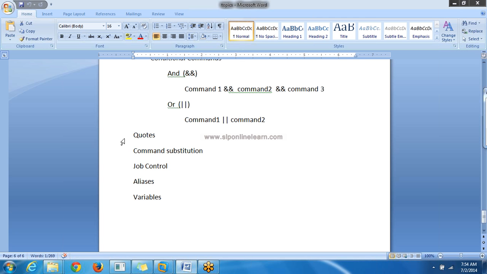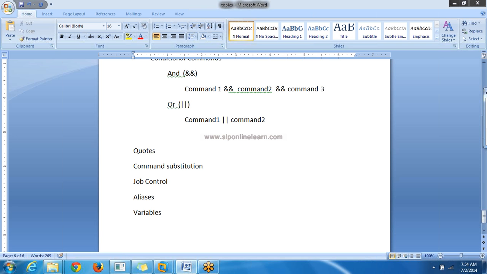So in this session we will discuss command line editing. How to set command line edits. We have different types of edit options.